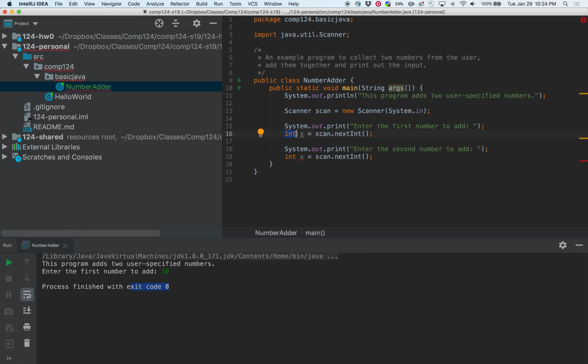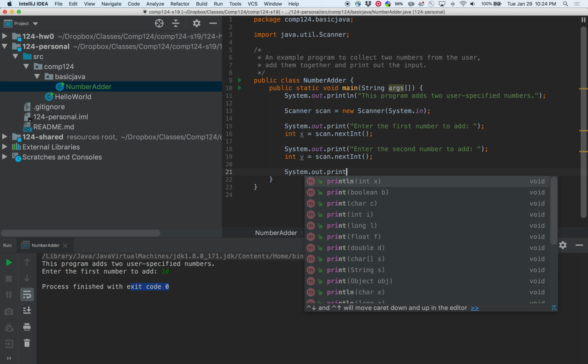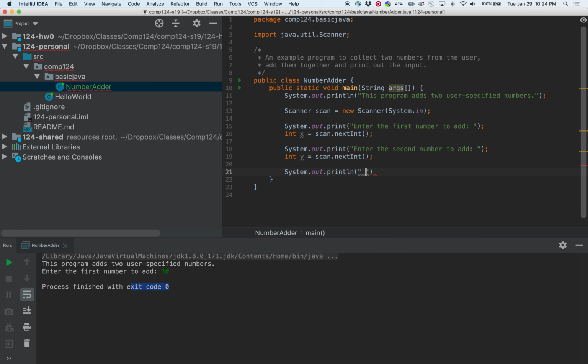when you have the class name out front, or the type name, so int x, and here you have an int, we have to call this something else. It makes sense to call it y, and then we're going to add them up. All right, so I'm going to say x. Okay, this is a little bit confusing, and I'll explain it. It's difficult to understand what's in the quotes and what's not in the quotes.